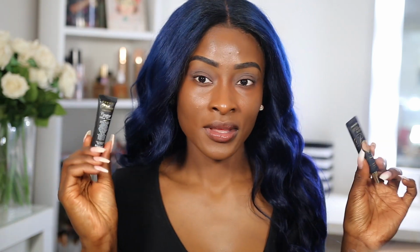So we're just going to ignore the fact that this isn't drugstore, but I wanted to try it out with this look. I ordered 2 shades, 4 and 5, and I'm going to try 4 and see how that looks. Bearing in mind I do have blue hair, so it was a little difficult trying to match shades and find a good look to match my hair. So this is what I came up with when I did this look the first time.